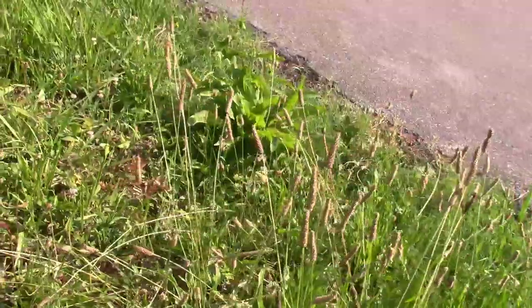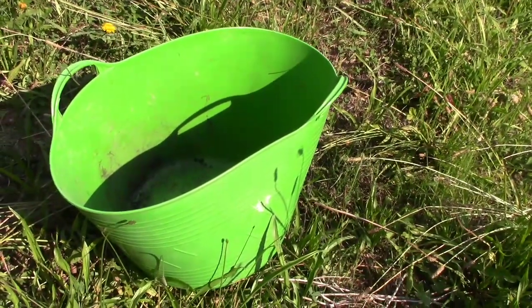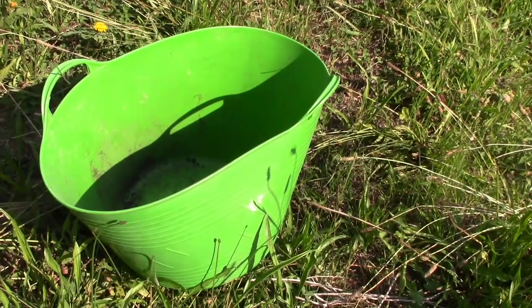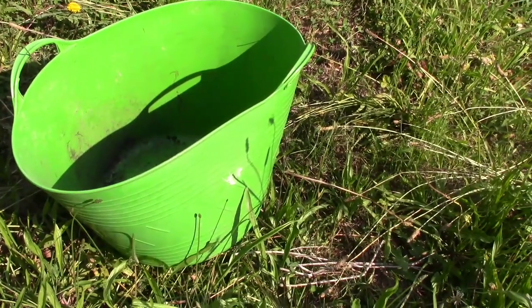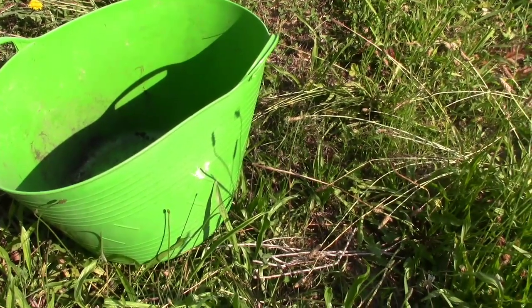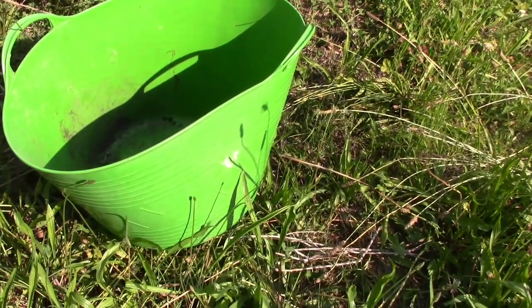The only pieces of equipment that you'll need if you're going to forage for your rabbits are a container of some sort, just whatever kind of container you like. I picked this up at Aldi for $5, I think, and I like it better than a laundry basket because it doesn't have the holes in it, and sometimes your smaller pieces of grass like clover and things like that will fall through from a laundry basket, whereas something like this, they're not going to fall out.